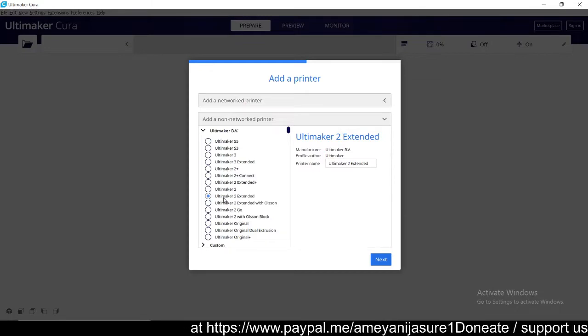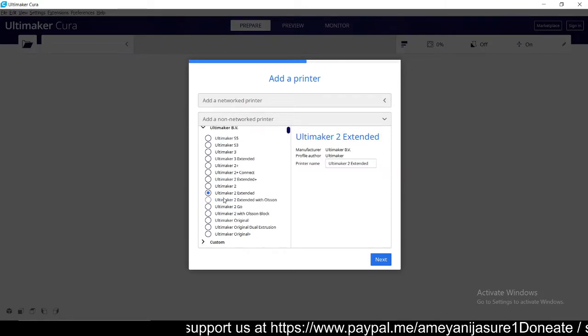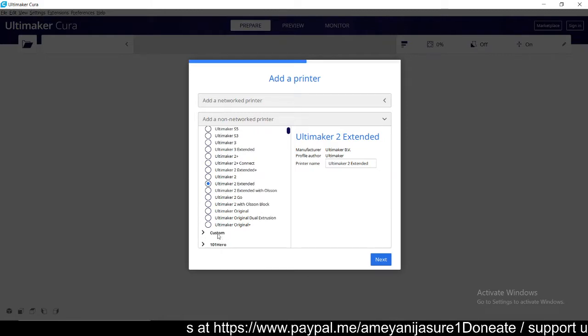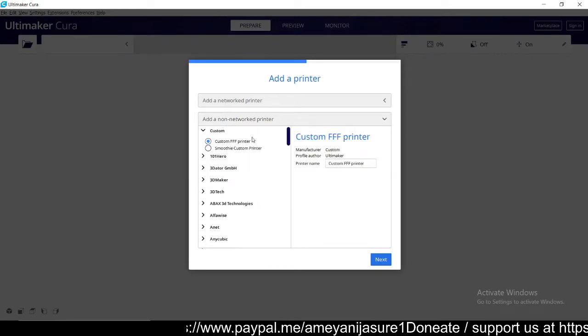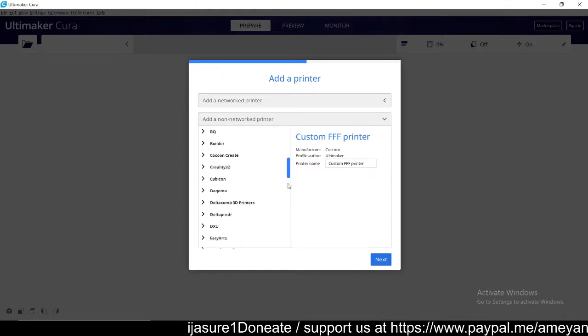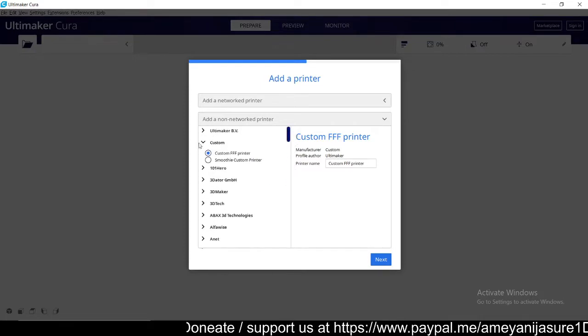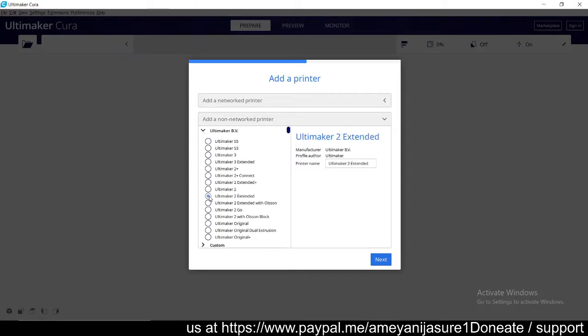This will get all the properties of the Ultimaker Extended 2, that is bed size and everything, what kind of nozzles are there, if it is single extruder or double extruder, every property will be taken from the reference of Ultimaker 2. Similarly, you have a lot of Ultimakers. You can also customize your printer. You can add a custom printer, so whatever kind of printer you have, you can easily add it. We are going with Ultimaker Extended 2 right now.